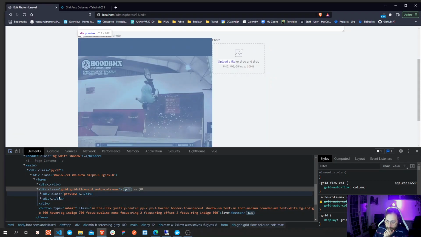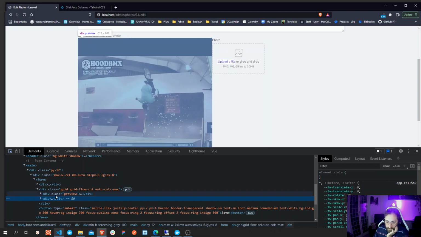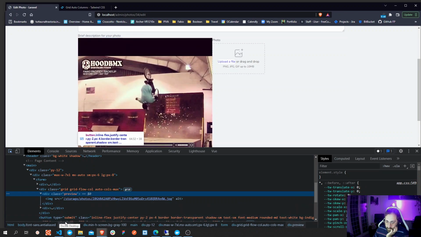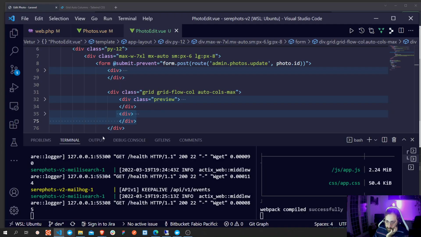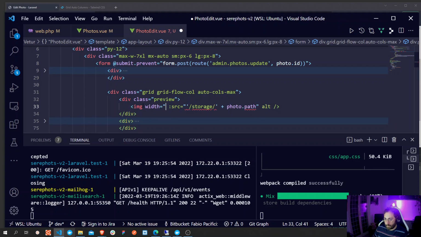Let's select the other one. So this is the image, and this is the div that is clearly stretched too much. Can we reduce the size of the image and see if it grabs the size on its own? We do width of, I don't know, 300.